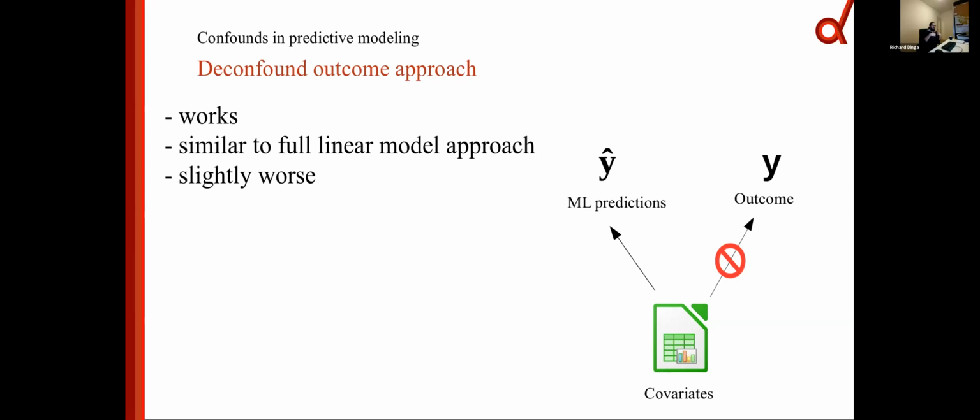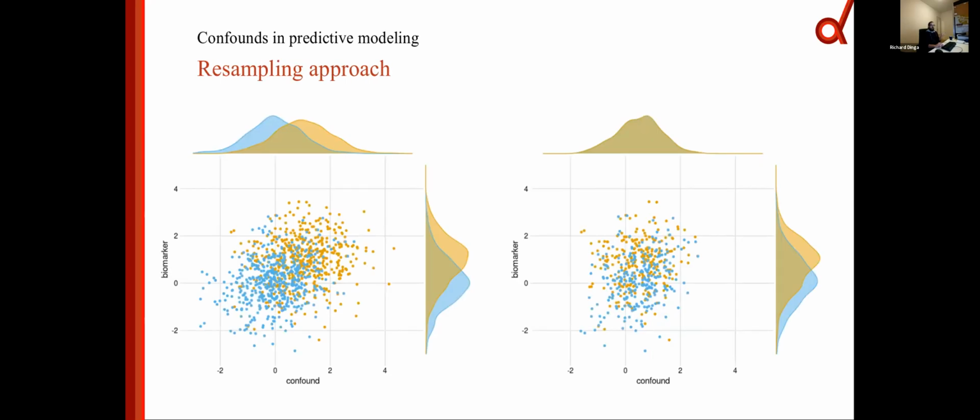One is that you just deconfound the outcome variable, so you don't residualize the image, you residualize the outcome, which works. It's very similar to this full linear approach. It has slightly less power, and you don't have this nice decomposition of variance, but it will work as well, assuming the assumptions are met, of course, unless you do something wrong with training set and test set and things like that. Another thing is a resampling or matching approach. So I have case control matching or propensity score matching or weighting. This will work as well.